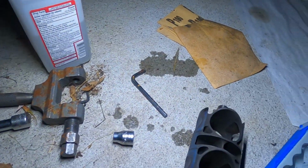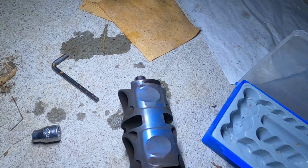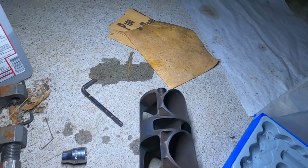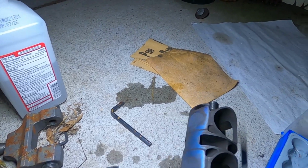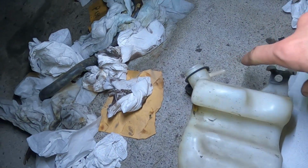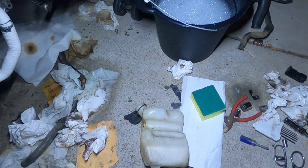Now I just cleaned this thing out a little bit. As you can see, that's the color it's supposed to be. That titanium. And that's the color it is. But that's pretty much the best I could do with isopropyl. I could keep going at it, but I really don't feel like it should function just fine. So what I'm doing now is gonna clean this up. Then throw the exhaust back on, then throw the other two coolant hoses on, and see where we go from there.